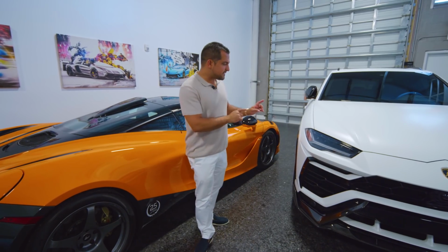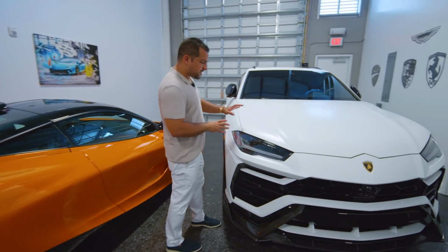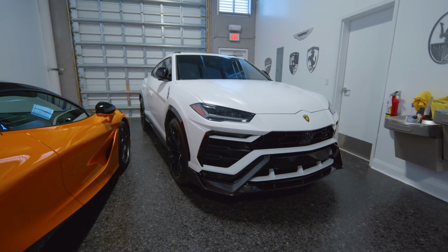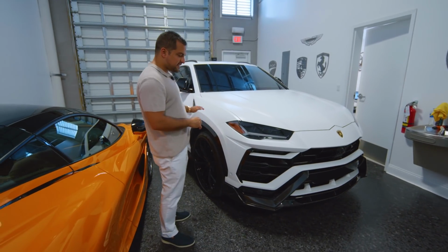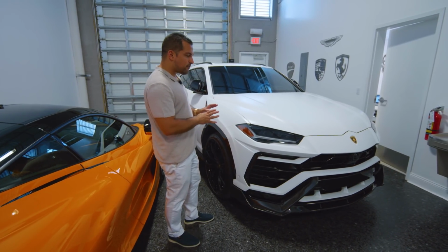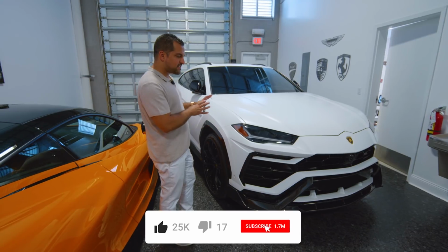Now, let's take a look at this Lamborghini Urus. On the surface, again, this is a very high-spec Urus with very, very minimal mods. The car is not lowered, it is down on its Corsa mode, which brings it down to a very low mode. There are, however, subtle modifications on this outside of the spec.